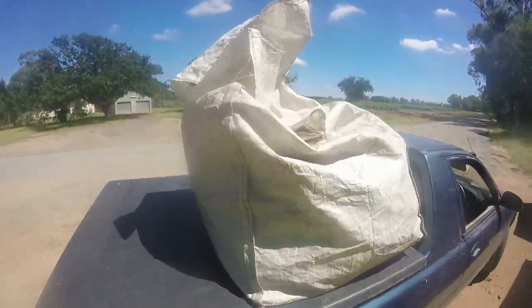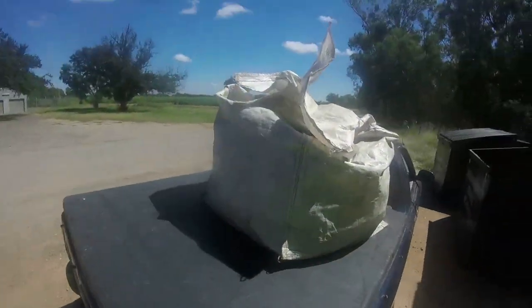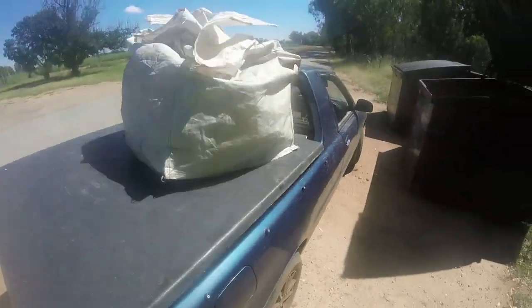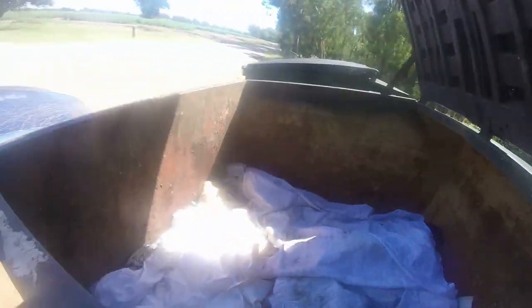Had a good old chin wag with the new caretaker too. I've put the rubber mats in here. That's going to be very, very light. Loving that. Not so heavy. Oh geez, that breeze is nice. Alright, pick that up. Throw him up the back. So yeah, we got that, and we got that in there. Oh yeah, I'll tie that down, close these bins up. I'm finished here for the day.